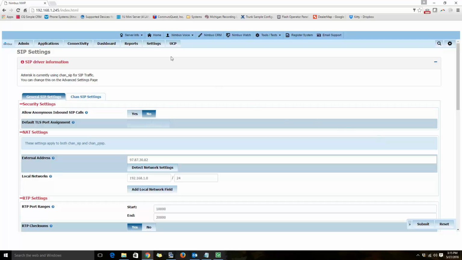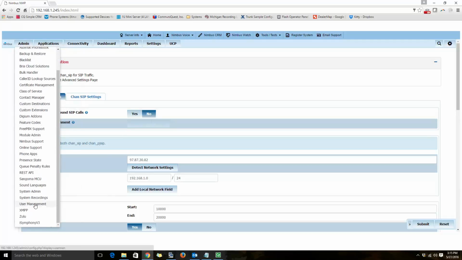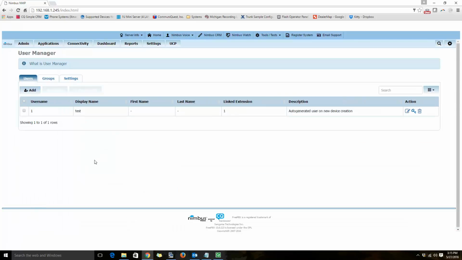Once I've set up my settings under *SIP Settings, I'm going to go back to Admin, and I'm going to go to User Management. User Management is what allows users to be able to access the system with the user control panel and make changes to just their extension, whether it's find me, follow me, or voicemail to email, or even their voicemail.